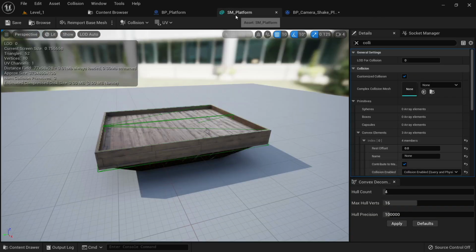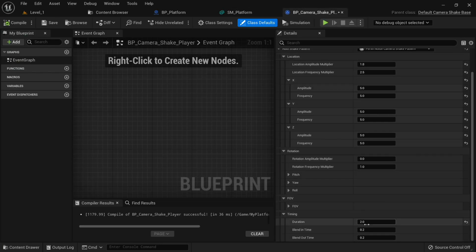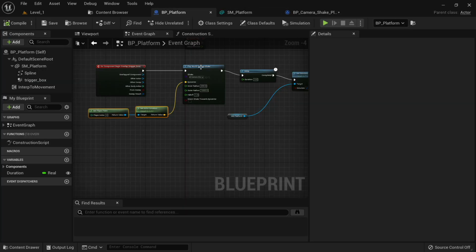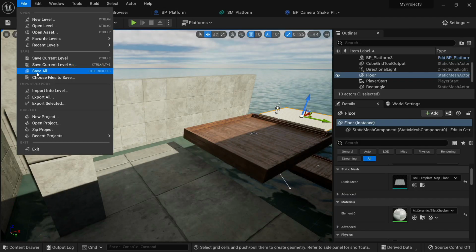And another thing I want to do is to change the duration, maybe something like 3, okay? And here also lasts 3 seconds, so it makes sense that my camera shake also lasts for 3 seconds.